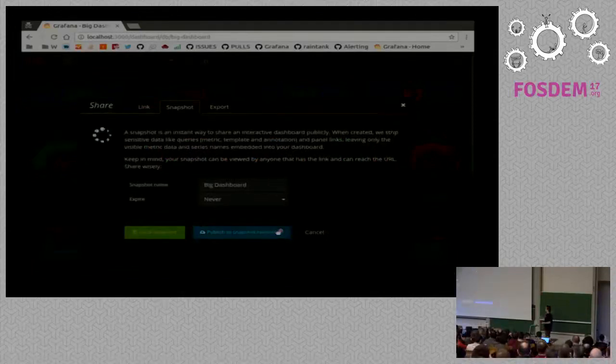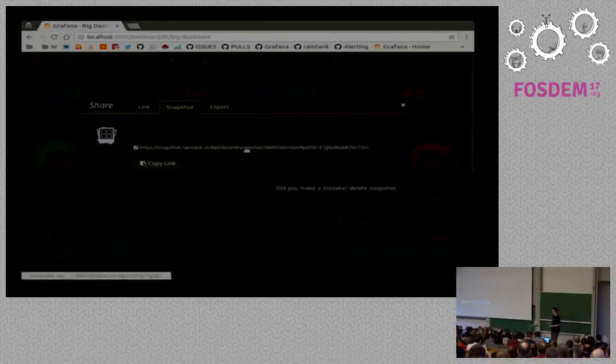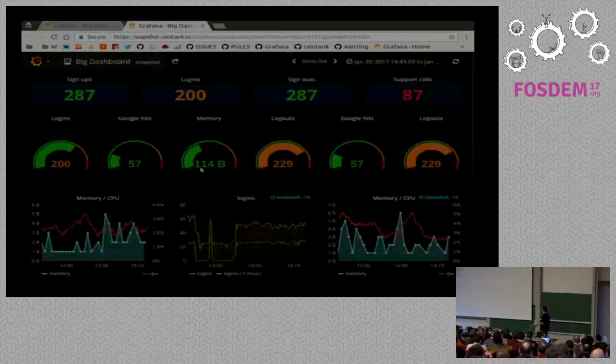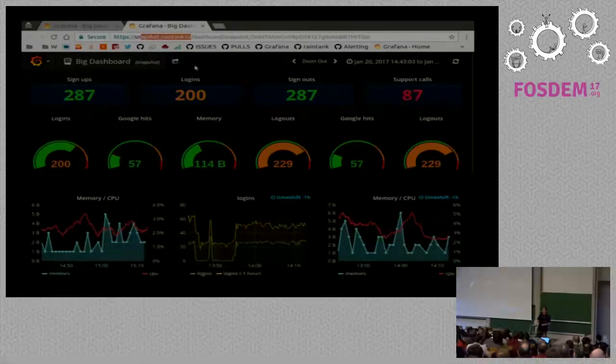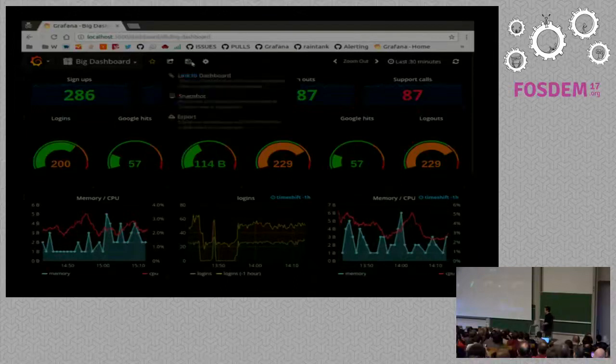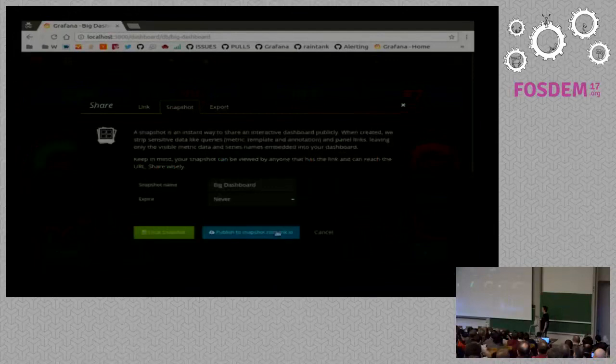You can also share dashboards. And if you have an internal Grafana, you might want to share it publicly. And public Grafana instances means in most cases that anyone who can access the Grafana instance can access your time series database. And that's not a good idea, because it's kind of easy to overload a time series database.